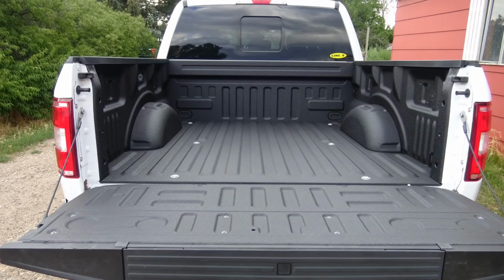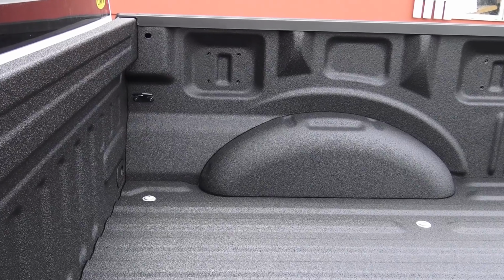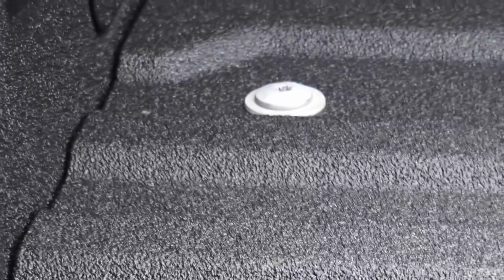Another thing I like sprayed-in bed liner for is structural integrity. Now, 1972 was the last year they made really strong, thick metal in these truck beds. Since then, it's gotten thinner and thinner. And it used to be two guys could lift the truck bed off if you needed to get into your fuel tank and put a new fuel pump in or whatever you got to do. And now it takes about four to keep the thing from collapsing.